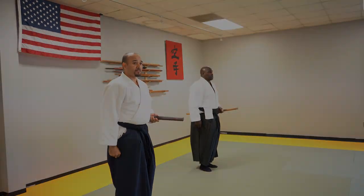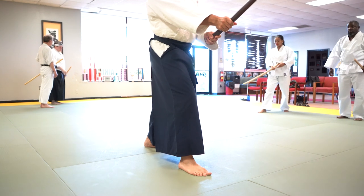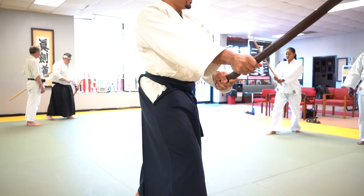Okay, and that's how we start class. So this is a very traditional Japanese sword stance that's shared with just about every art you ever see.